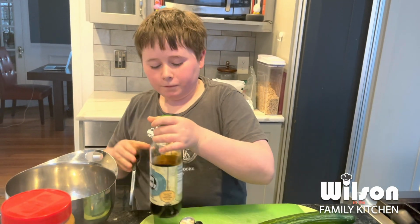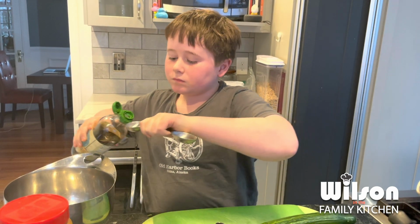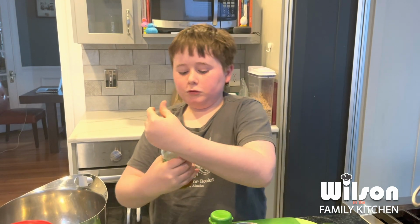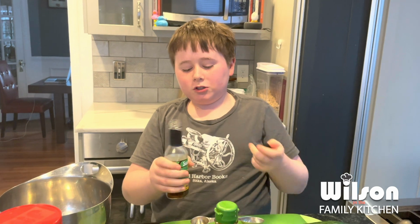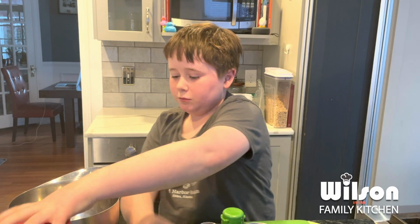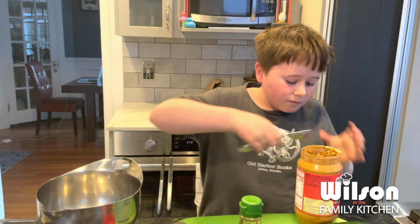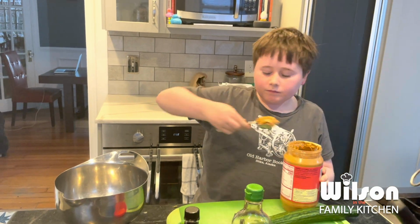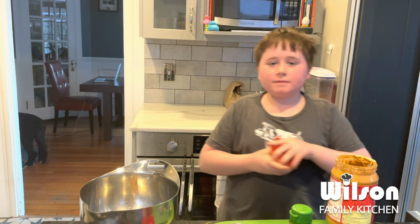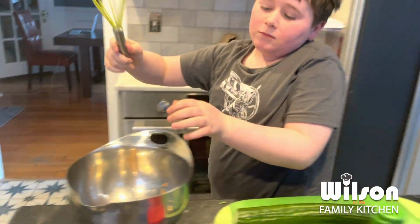So first off, you want a cucumber, 1 tablespoon of soy sauce, 1 tablespoon of sesame oil. You probably don't have that much, so I'm just gonna dump it all in. A tablespoon of peanut butter, some garlic, and now you want to whisk it.